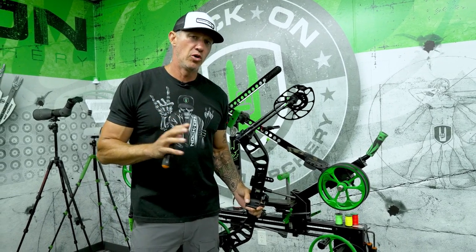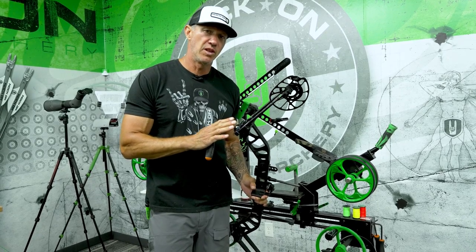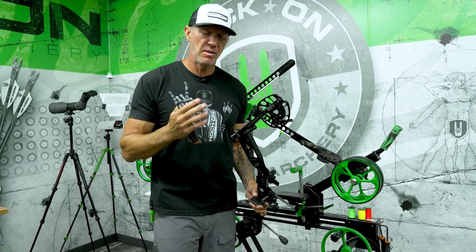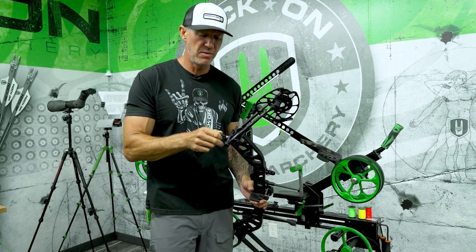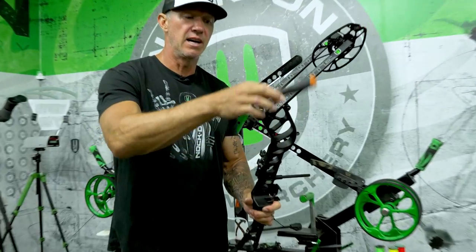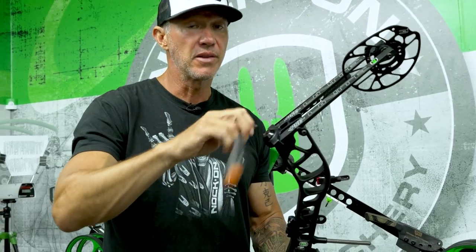Depending on your type of bow, and especially your type of press, will kind of determine whether or not you should relax the pressure on these limbs with your limb bolt a little bit before you do this. Now with this press, I'm really only flexing the limb. I'm not worried about the extra pressure on the riser. Especially if you have a heavier set of limbs, it might be a good idea to take a limb bolt like this and, you know, back it out about three times evenly and allow some of that pressure to come off.